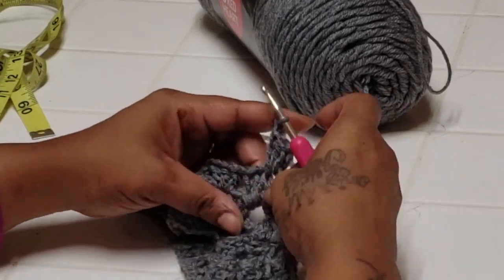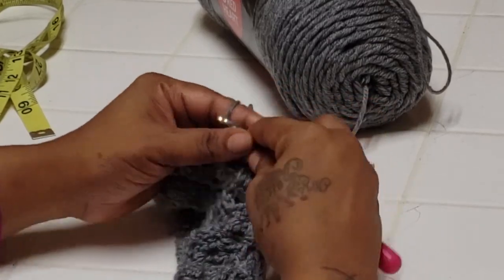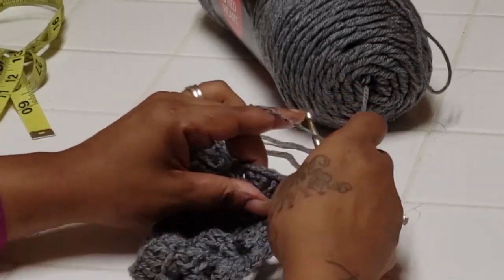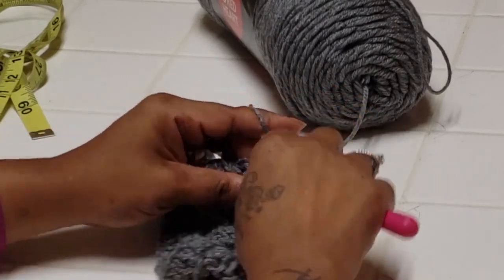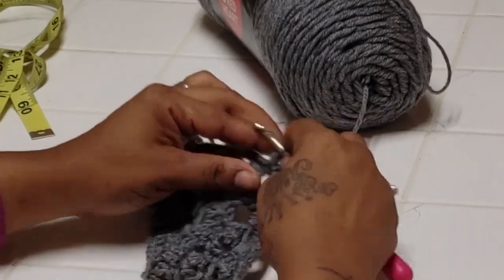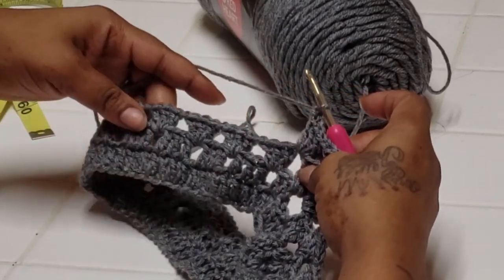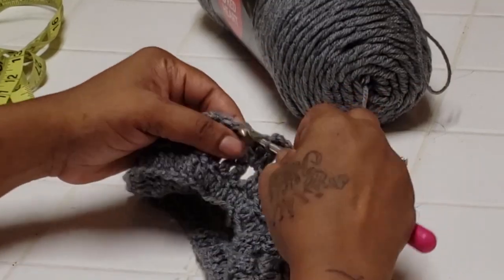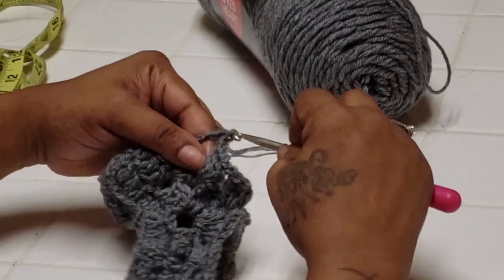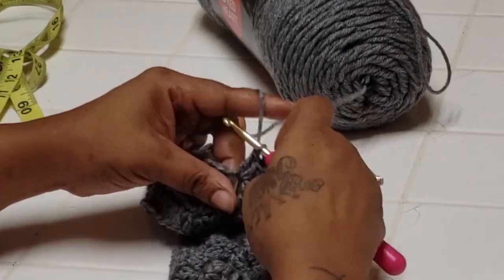And chain 1. And you're just going to keep going all the way out with this. From here, it's just putting a cluster into every space that you have. One cluster into every space until you get to the points. And in the points, you're going to put the two clusters. And that is simply it.